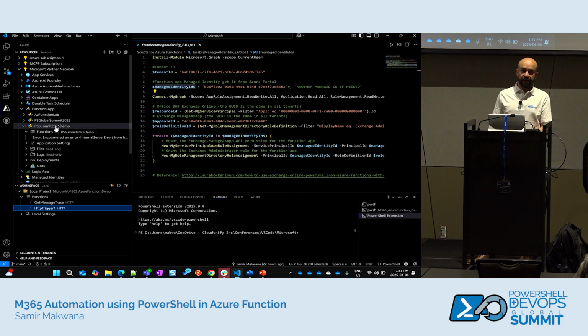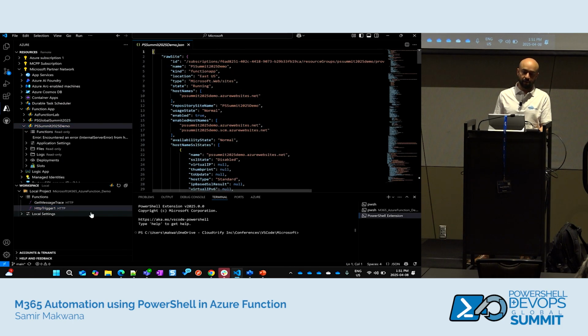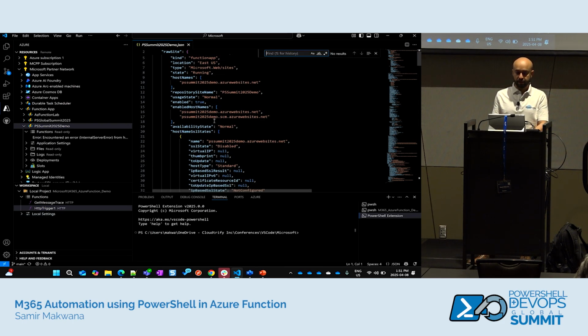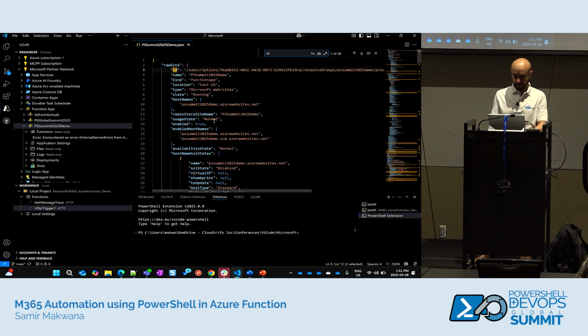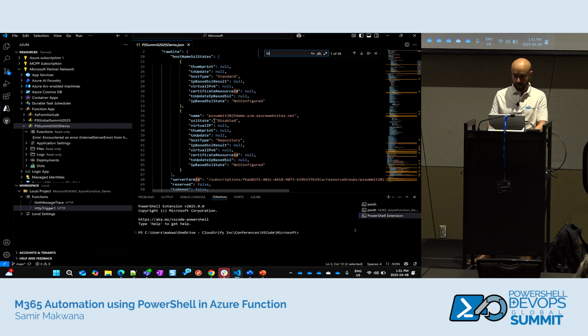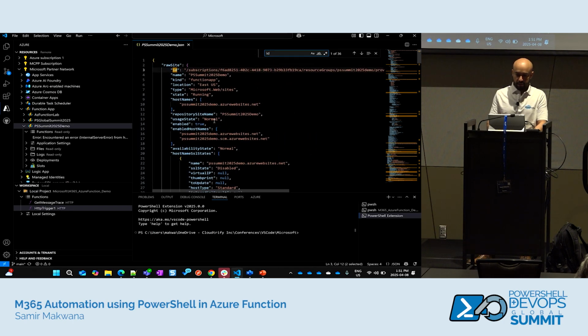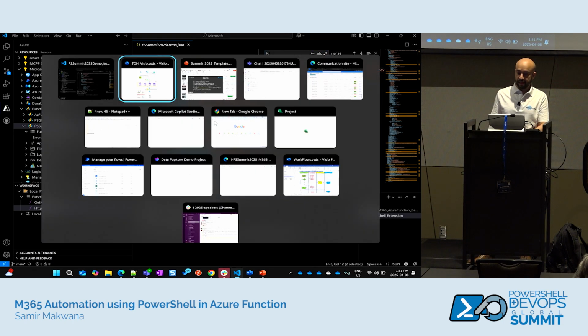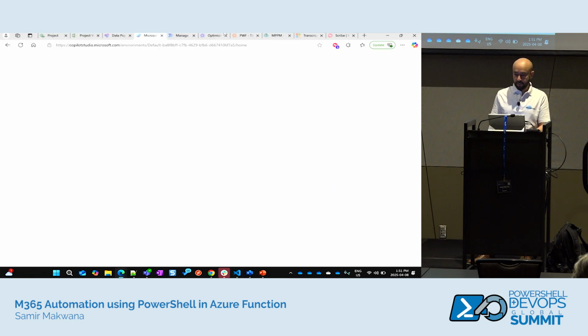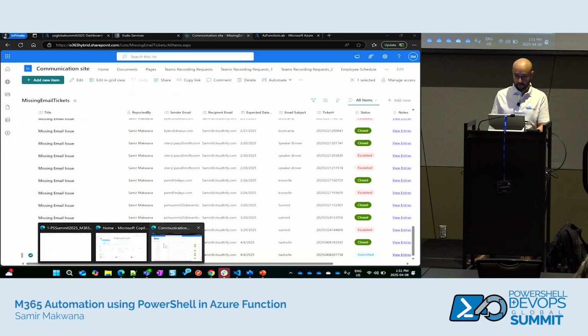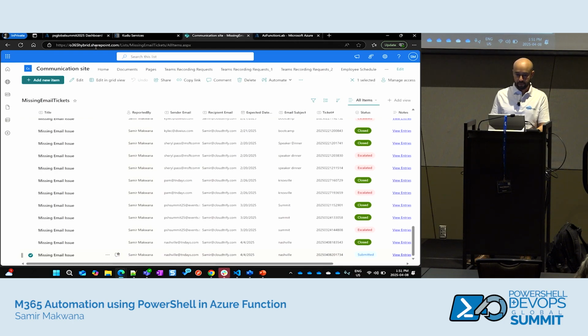So remember we created this PS Summit 2025 demo, the Azure Function app, right? You can right click on that. You can click on properties. And over here, you can search for ID. Sometimes it's not visible here quickly. Then I generally do this way too. I'm just going to show you. I know it's a GUI, but it might be quicker to show up there.